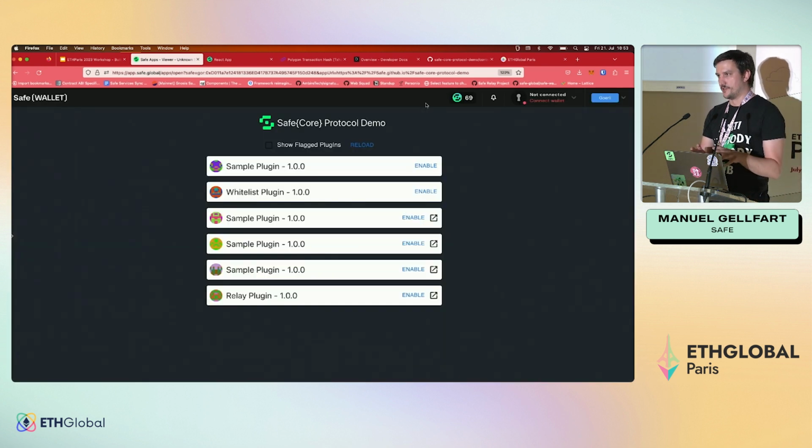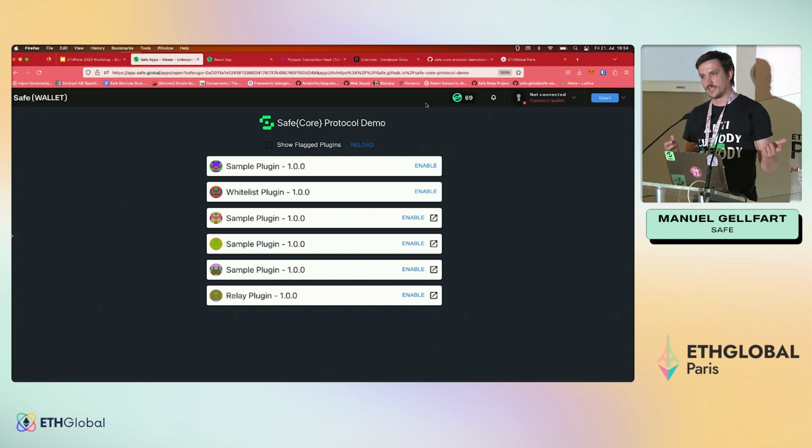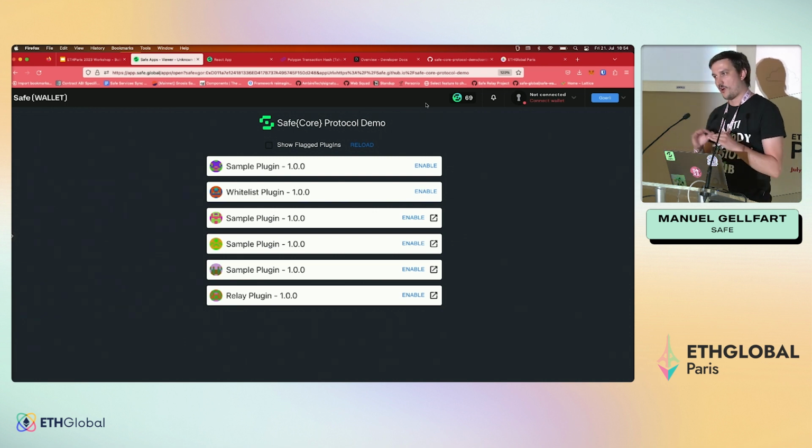This is all very new. I think this demo was presented 2 days ago, and the general presentation about the Safe Core protocol was given yesterday at ECC, the first time. So it's all brand new, all alpha. But we want to gain very early developer feedback to see if it's good to build on it, or if we could improve something. Because right now it's alpha, we can still change it, right? Or if there are any issues with it.